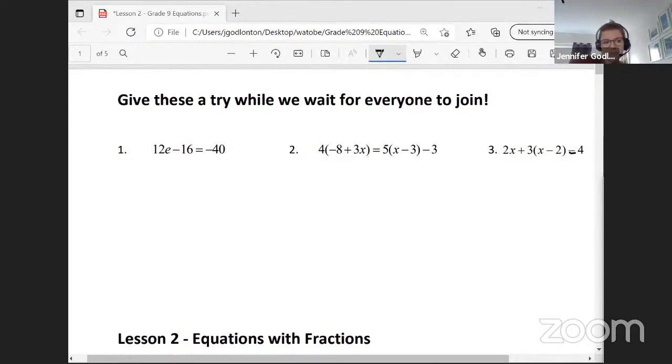All right, let's jump into these. Before we do anything, do we have a volunteer of anyone who feels comfortable to talk us through question 1? How about if I tell you the answer is -2? Do I have anyone who's comfortable to talk us through question 1? If you got the answer of -2, then you know you're right. So you can talk me through it.